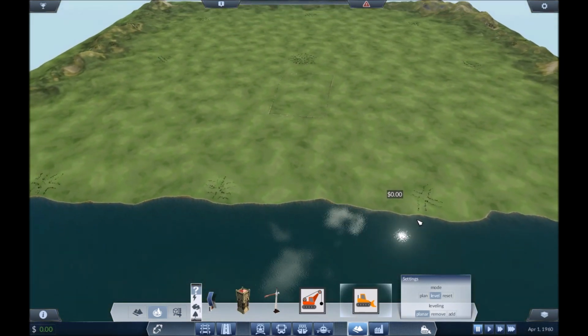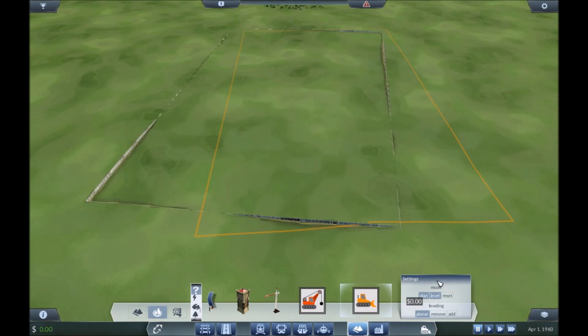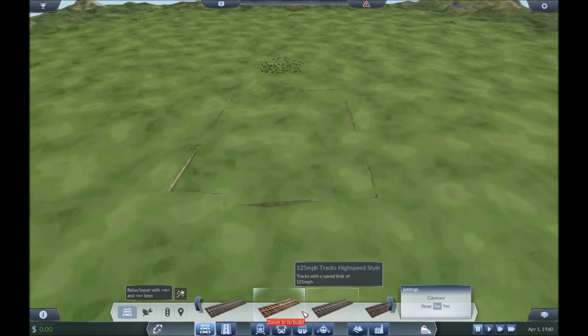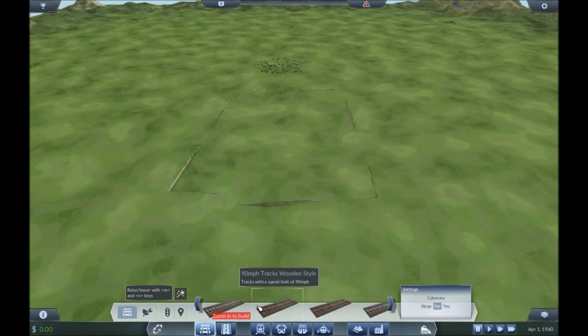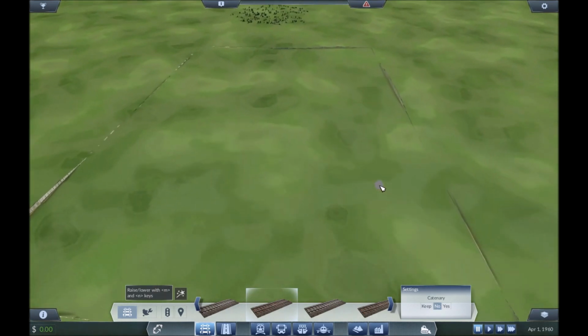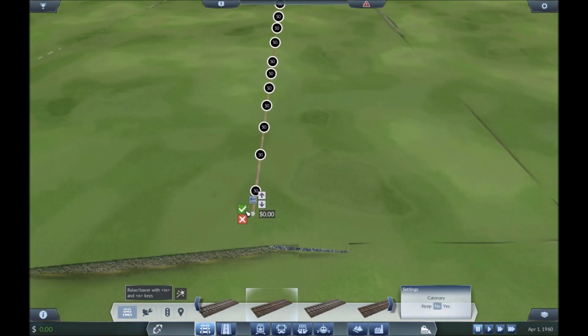Oh, then that's not very straight. Straight. I've got the British speed tracks on here, so we can restrict speeds, which I'm going to do through the depot. 50. I'll just make sure these are perfectly flat.